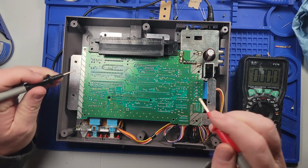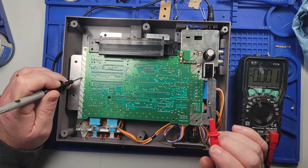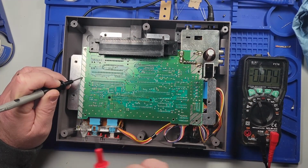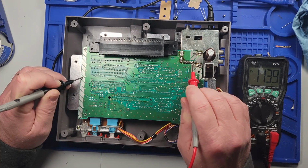All right, so I got it to work a little bit. It would come on and then it would get locked up. After it started playing the game, it would get locked up. So I was checking the voltages, and right now with it off, we have 13.9 volts DC. When I power it on, we're getting 11.45. I'm assuming we're getting 11.39.